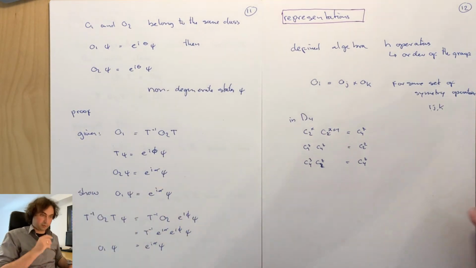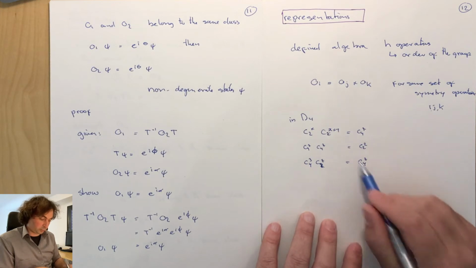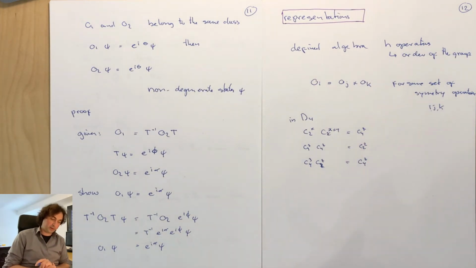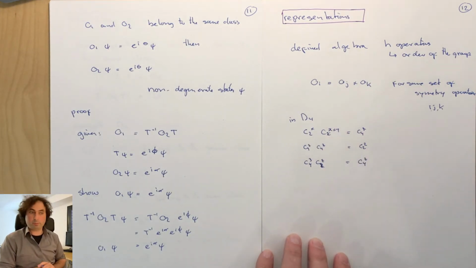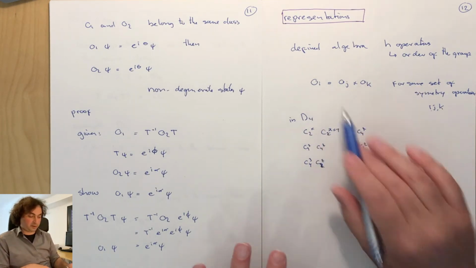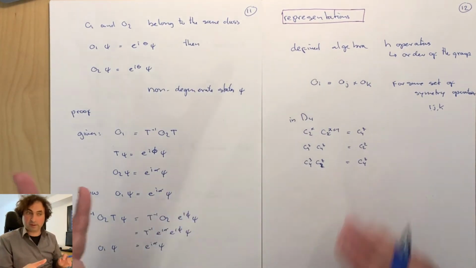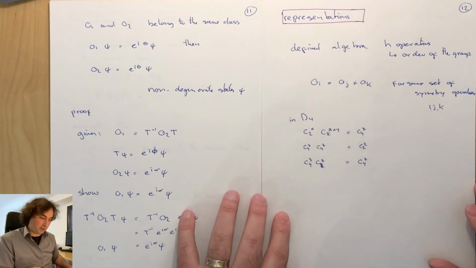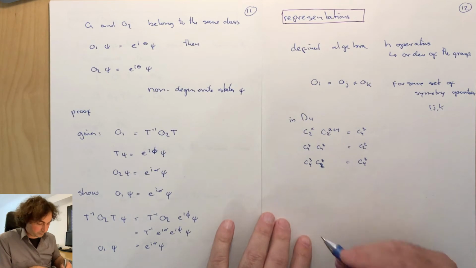So we have all these different symmetry operations and rules how to multiply them. We can now try to find explicit matrices that fulfill these multiplication rules. Different operators, different elements give you different other elements, but there are explicit statements on this element times that element gives you that element. So let's see if we can find matrices for which these rules are fulfilled.